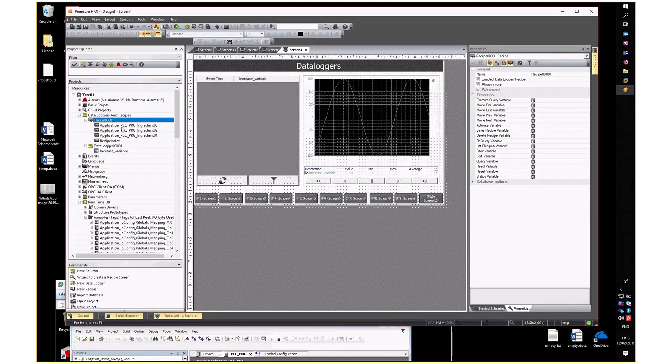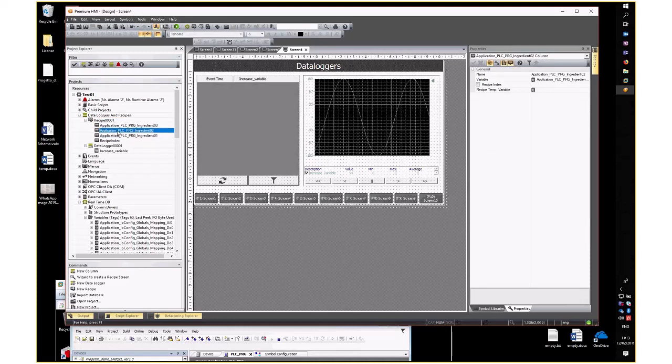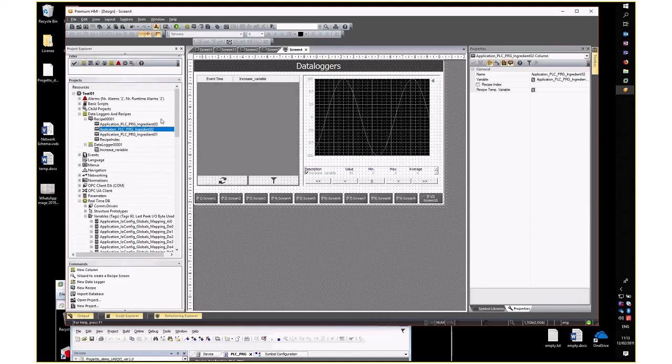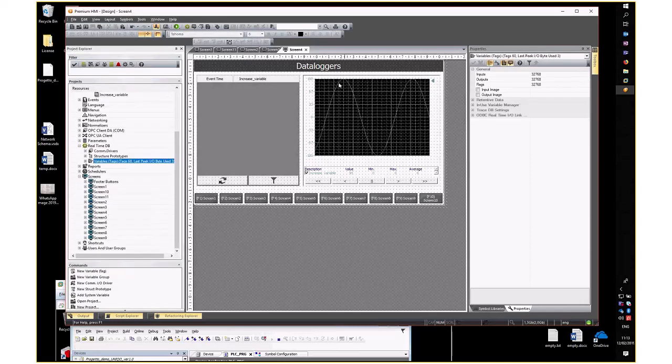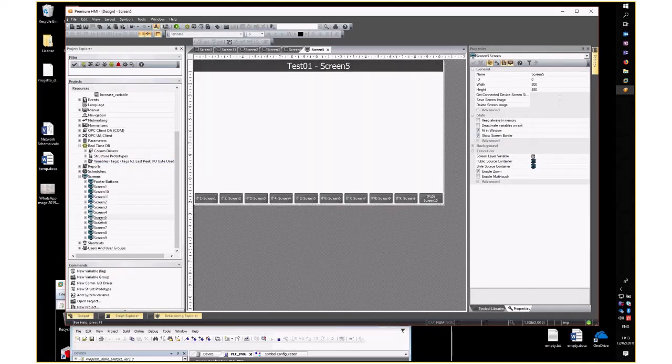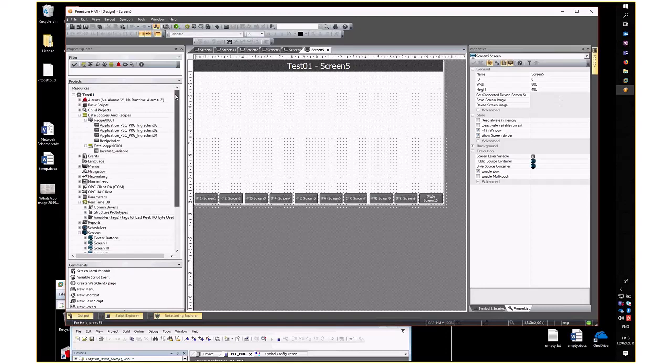So 1, 2, 3 different ingredients, and every line of the table is a different product. So let me go back, let me open another screen, let's say 5. By the way, the recipe is already working like this. I don't need anything else.